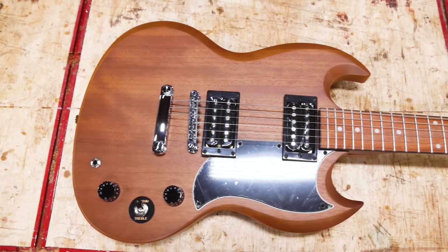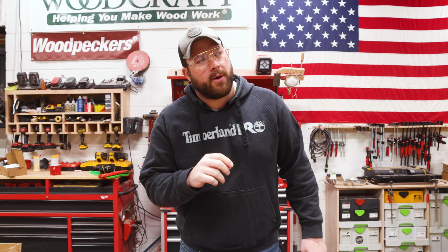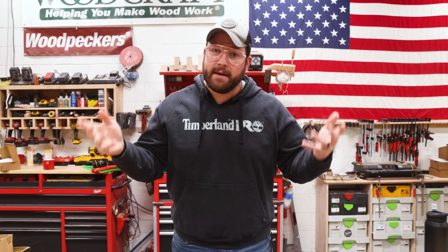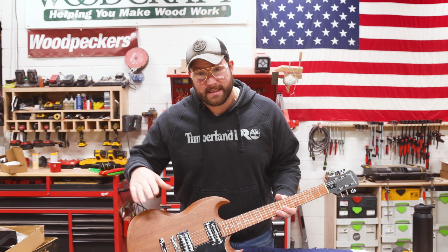So the biggest immediate issue with this project is the fact that I've never built a guitar before. So like everyone else, I went and bought one in order to emulate it. I used to dabble and play a little bit of guitar before football consumed every aspect of my life as a kid. And I've had a Gibson SG style guitar since then. I'm a big fan of this body style, and that's exactly what this is.